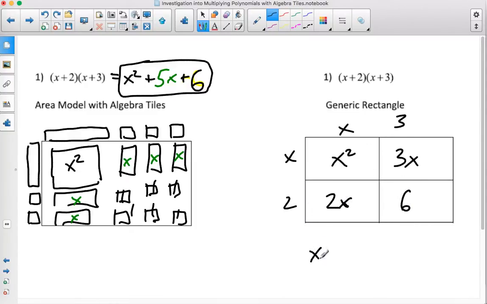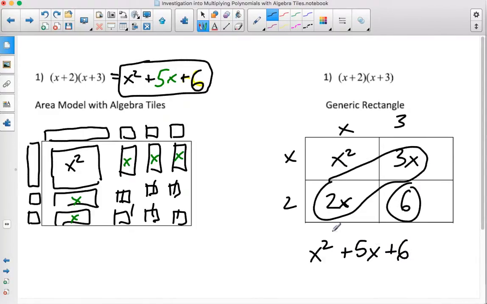In total, I would have said there was an x squared. There are 5 x's, and there are 6 ones. Same exact thing. Your job to fill out the final 5. We'll take another day at this tomorrow. We'll practice a little bit with algebra tiles and then mostly move towards a new faster technique called foiling and checking our foil with the table method as well.